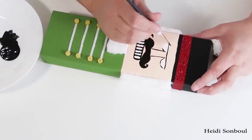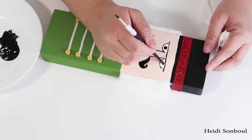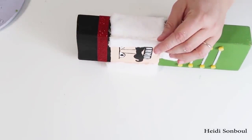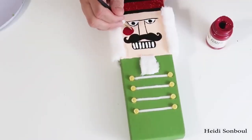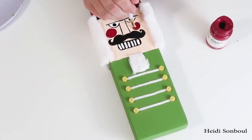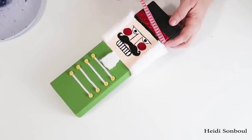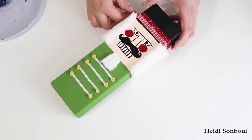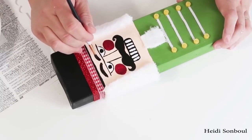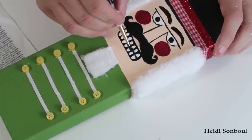To make the eyes stand out more, take your thin brush and go right underneath the whites of the eyes, then use the back of the paintbrush to do two dots for the irises. I added a little more fluff on the nutcracker's face by rolling up another piece of fabric and gluing it down. Using red, I made rosy cheeks. I also added some gingham ribbon from Walmart wrapped around the top of the hat. Don't forget the eyebrows — I almost did! Finally, draw a line across the teeth to make it look like a true nutcracker.